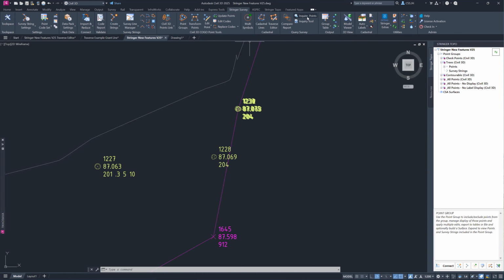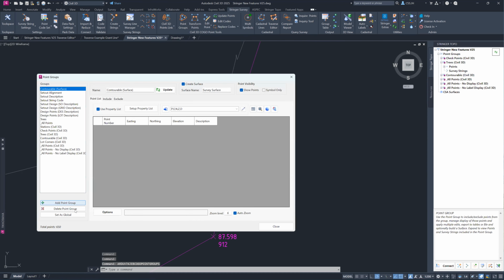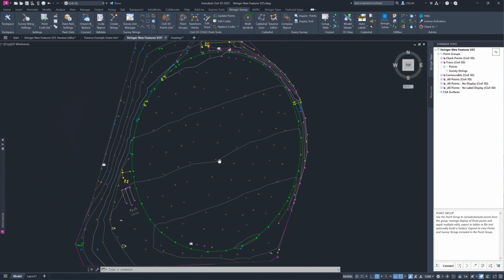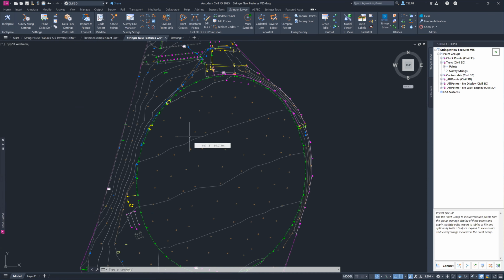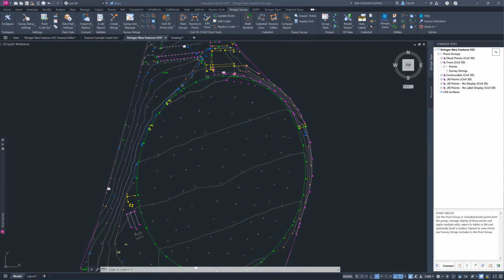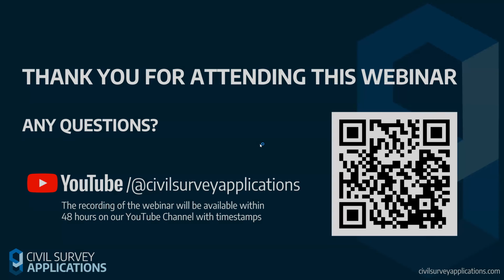Data interrogation can be found under inquire points, allowing you to very quickly inquire any of the data within your survey, getting information between those two points as needed. And point group now has the ability to work with the adjustments as needed, so 2D transformations. Excel Connect is an area we plan to work on more as future development occurs. So I hope you enjoyed what you saw of that currently.